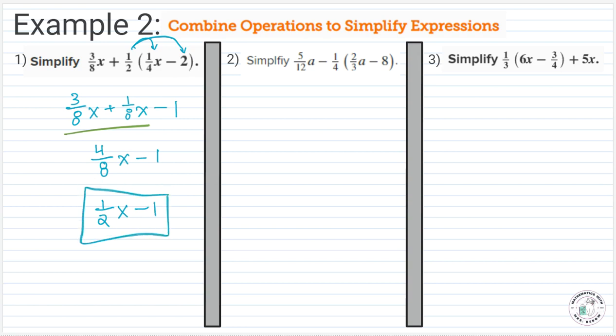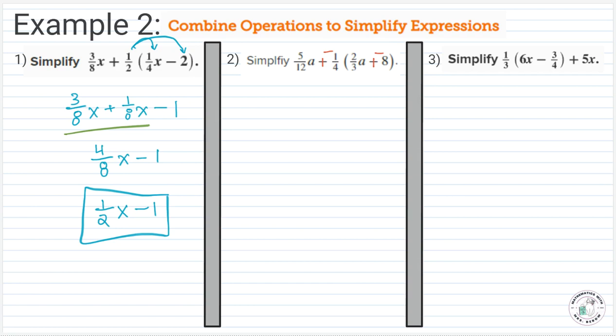All right, moving on to number 2. So this one is probably the hardest one on this slide because we have a subtracting 1/4 on the outside of those parentheses. So in another video, I explained how that subtracting is indicating that this is actually a -1/4. So my advice, rewrite that right away, just like I have done. And then on the inside of those parentheses, take the time to rewrite that subtraction as adding a negative as well, so that we're not losing track of those negative signs.